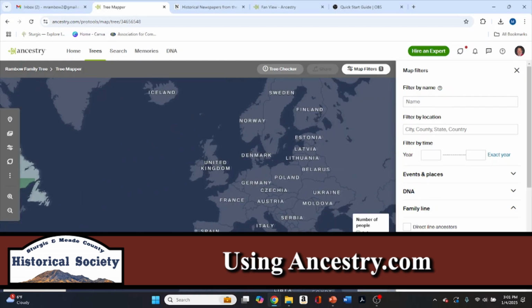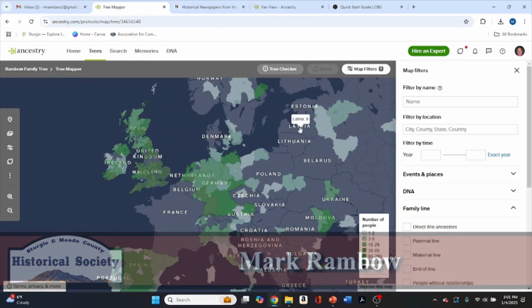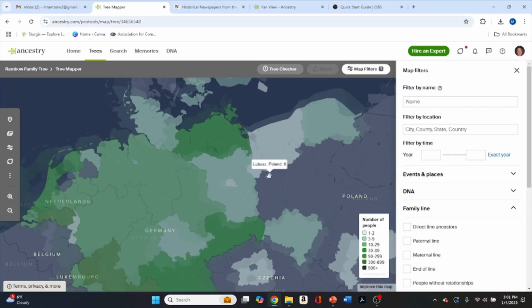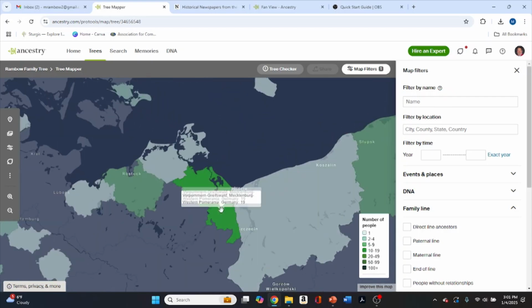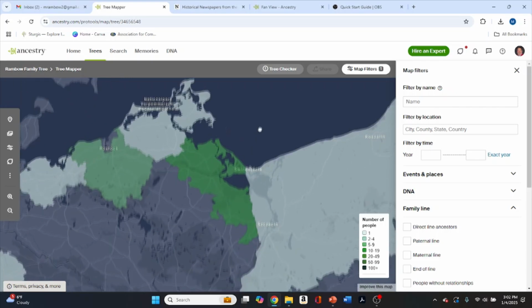And then you come over here, and there's Spain, Germany. Oh my God, look at that, that's cool. Yeah. If you get a big tree, you can keep zooming in, because this is the Mecklenburg area the Rambows came from. And now I'm zoomed in clear on Mecklenburg, which became part of Prussia during the formation of Germany, but anyway.